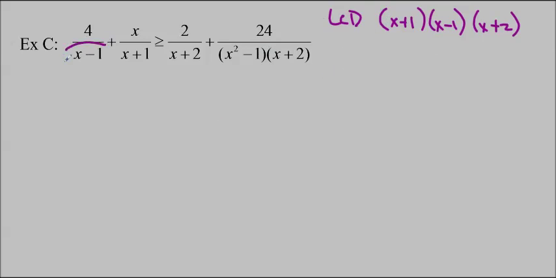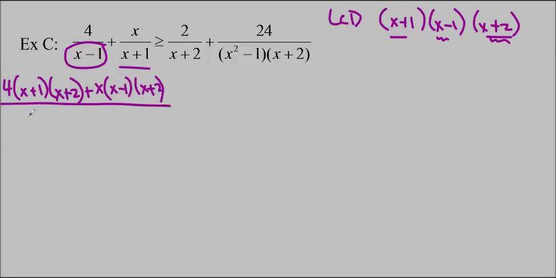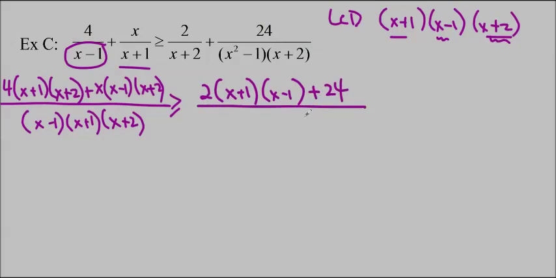And then we'll multiply. So x minus 1, we're missing the x plus 1 and the x plus 2, so we'll multiply the top by that. We get 4 times x plus 1 times x plus 2. And then for this one, we have the plus 1, so we're missing the minus 1 and the plus 2. So we'll just multiply it by x minus 1 times x plus 2. And put it all over the LCD: x minus 1, x plus 1, x plus 2.